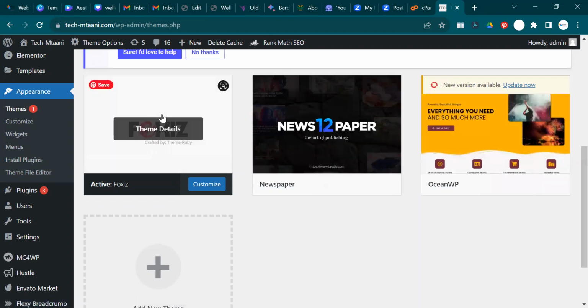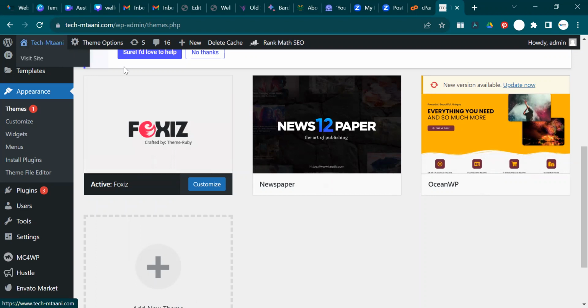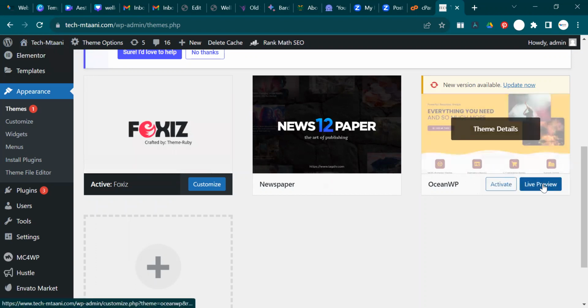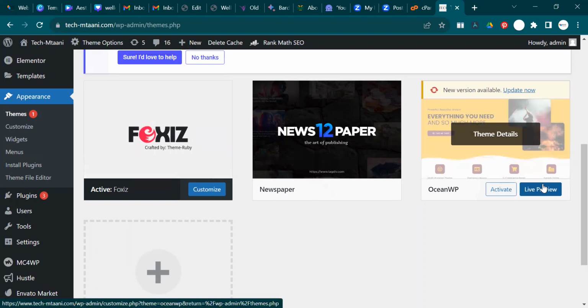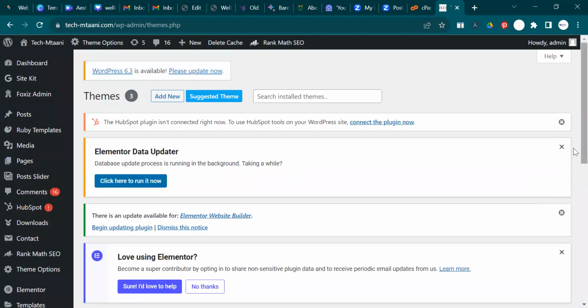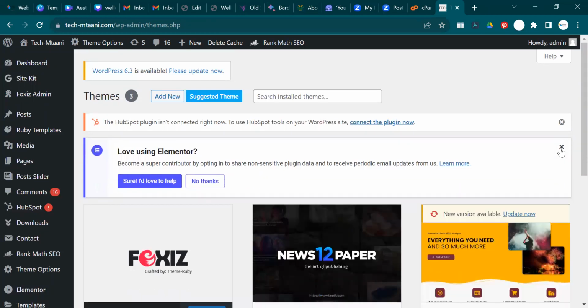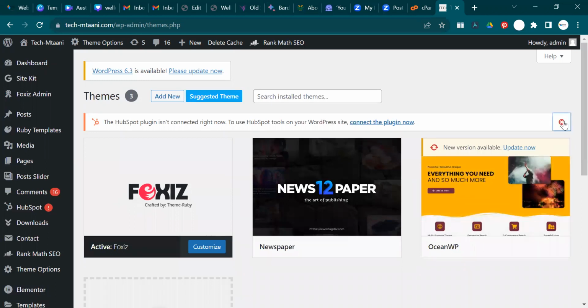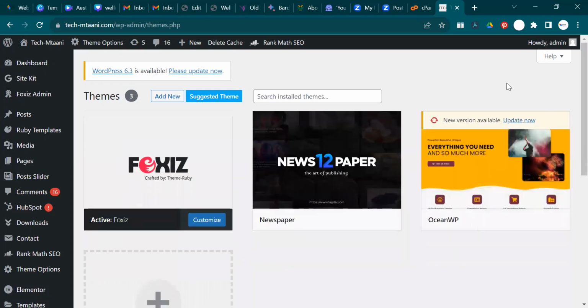For instance, this is the current theme I'm using to create this particular blog. So you have seen now my blog. This blog is organized. You can also view another theme that is available. In WordPress there are a lot of free themes. You don't even have to buy a theme if you know how to develop a website on WordPress properly. You don't even need to mind about a theme. You just find one theme and you start working on it.